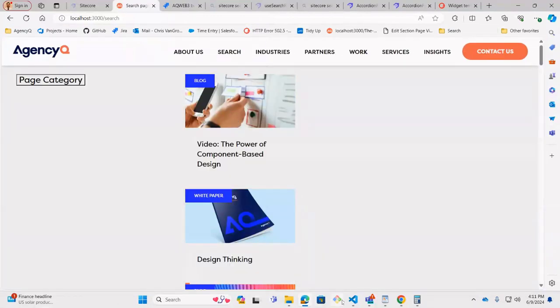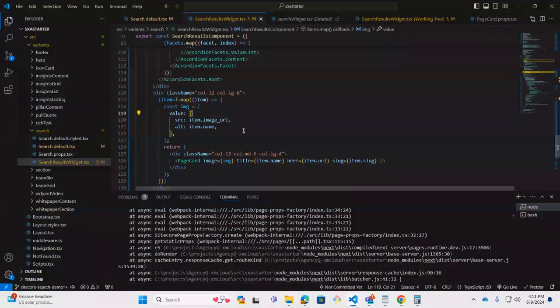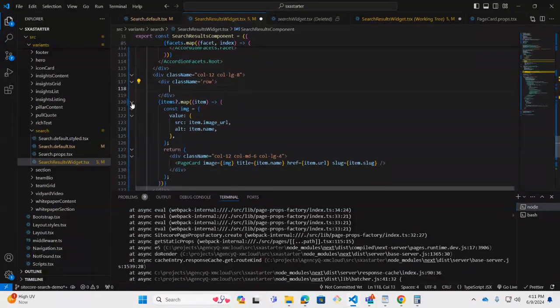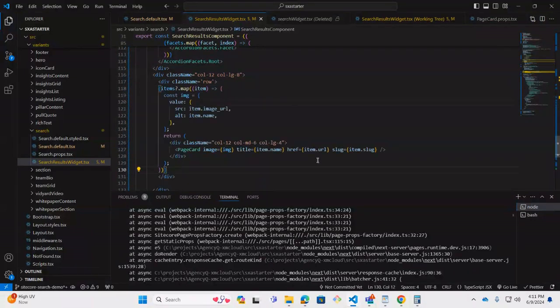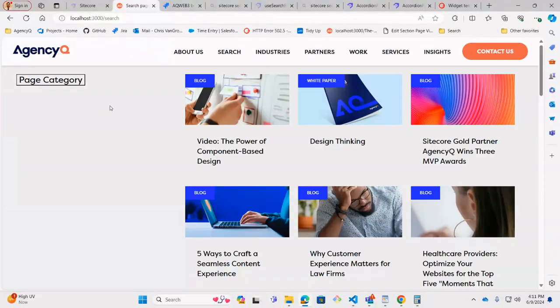Okay, the grid's a little bit screwed up. I'm not going to spend too much time on this. Oh, I need to create another grid inside here. All right. Okay, here we go.